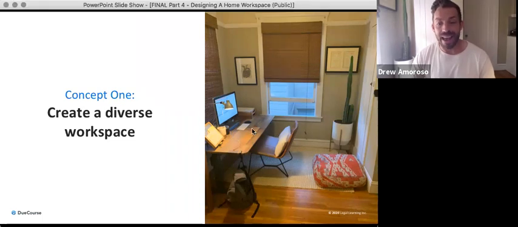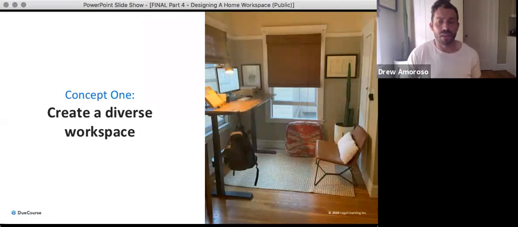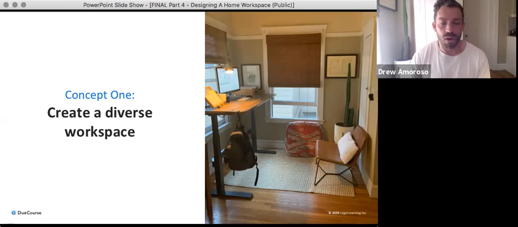So the desk that I have is actually a standing desk. And so I actually spend about a third to a half of my day standing as well. And what I've done in my own workspace is just try to create that diversity that I just mentioned. And it helps to offer me some options throughout the day, even though I only have a small space to work with. One thing to remember here, we actually perform much better when we're comfortable.